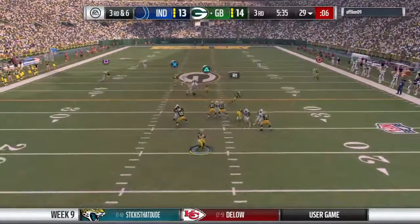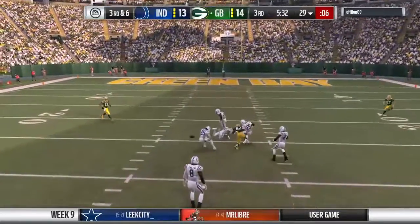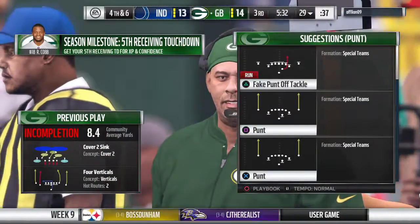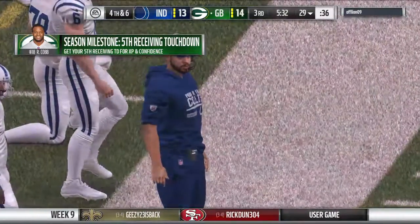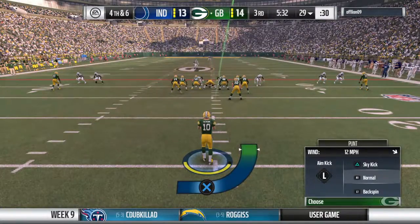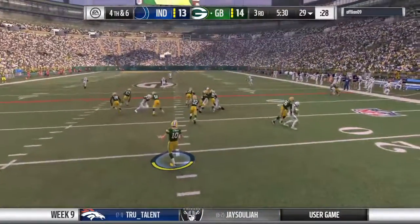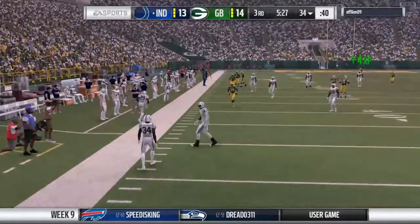Throwing is Rodgers on 3rd down. He's going to fire one deep, middle of the field. And he knocks the ball away, and it falls incomplete. He was looking for his tight end, Richard Rodgers, that time. And that'll bring up a 4th down. Here's Jacob Schum now as he's on to punt for Green Bay. I like the boldness, and I like that they took a shot downfield, but it was well covered. He's able to get a hand in and knock it away. And the kick's away as he angles this one for the sideline.